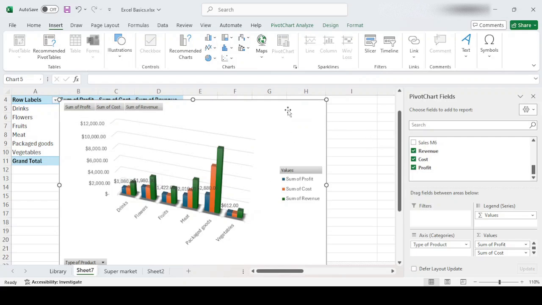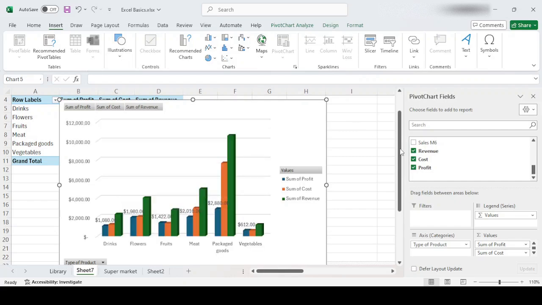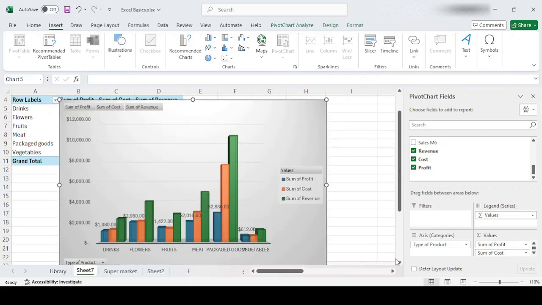If you want a different style or model viewpoint for it, you can go to the right-hand side, select it, and you have an icon there, Chart Styles. I'm not sure the pop-ups are showing in this recording, but you can try the chart styles in your Excel, and you'll see different types of chart option templates that Excel already provides. So I like this one. I might go with this option here.